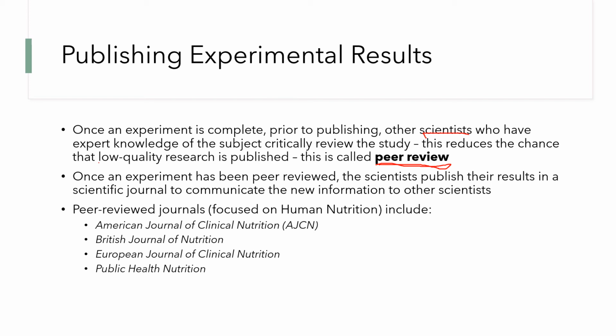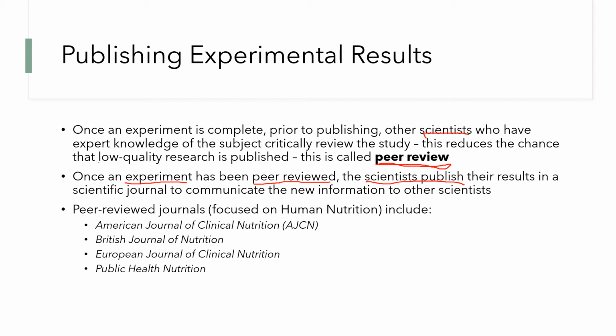So if a scientific article does not get peer reviewed, it cannot be published in a scientific journal. And if it gets peer reviewed but it gets turned down, then the scientists either have to go back and correct whatever was erroneous in their study, or they may have to just start all over again. So best case scenario, the study is peer-reviewed and accepted, then the scientists can publish their results in what we call a scientific journal, and sometimes we even call them peer-reviewed scientific journals. The purpose of scientific journals is really to communicate new information in whatever that field is to other scientists.